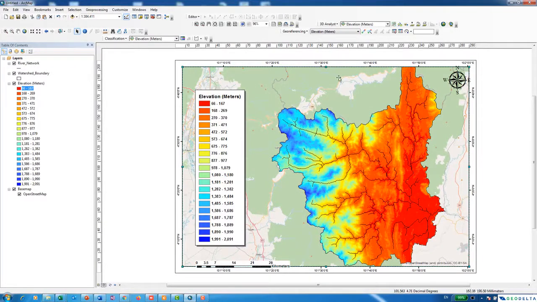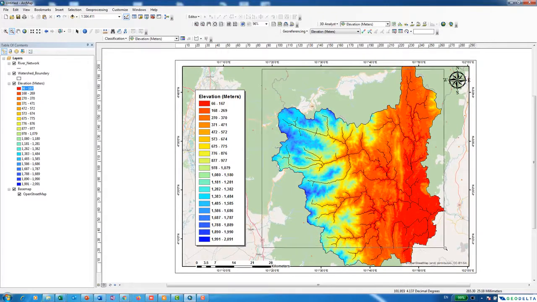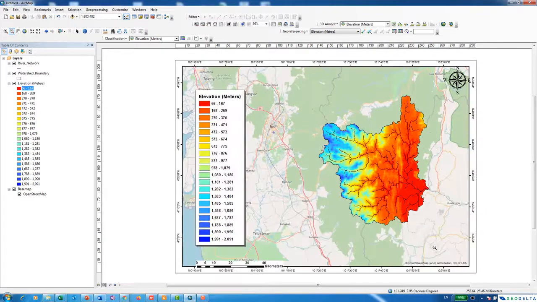Yeah, I guess this is good enough. Maybe I can tweak this a bit to create a bit more space over here from the top. I think this looks fine, but when I did that, you can see that some parts of my watershed actually get cut from top and bottom. So I have to go back to the zoom out button and then maybe zoom this one out a bit first, and then zoom it back in a way that it actually covers the full extent of the watershed.